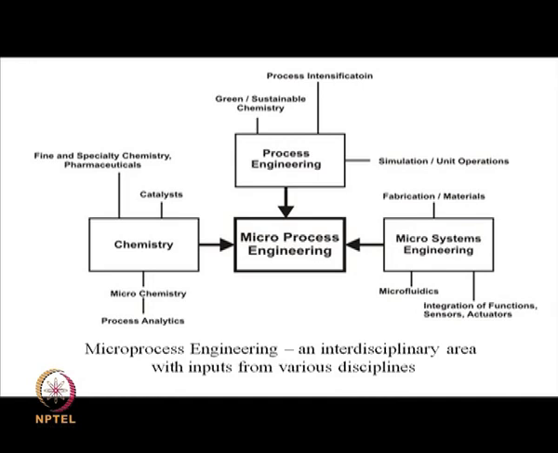Microsystems engineering consists of three parts. One is fabrication, and what kind of materials are going to be used for microsystems engineering. If you think of fabrication, newer and newer methods of making smaller and smaller devices are becoming available every day, and the materials available to us keep on increasing, and we can have exotic materials for a very specific purpose. In all these fabrication techniques, newer fabrication techniques and newer materials enable us to integrate different devices, for example sensors, actuators having specific functions.